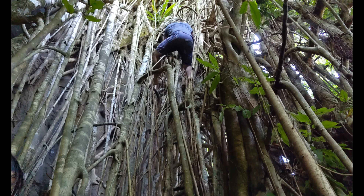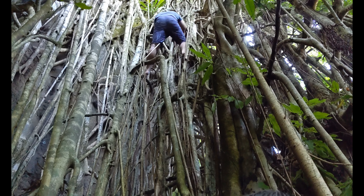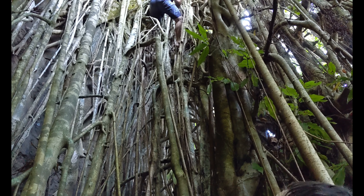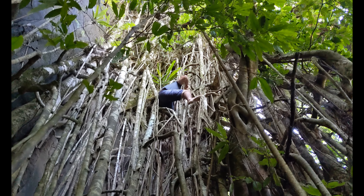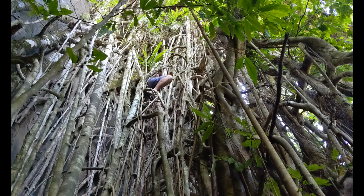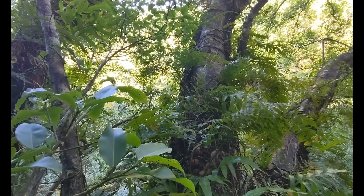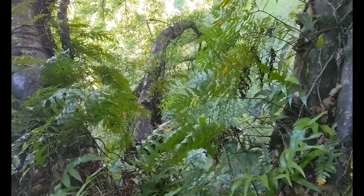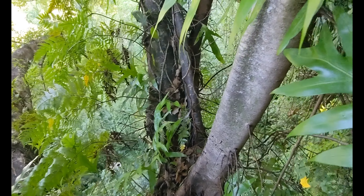These massive trees are amazing — every branch will continuously send roots back down to the ground and form a web of sturdy trunks. Even the young roots are strong; they feel like piano strings. In parts you have to squeeze through holes in the maze of roots, so little ones actually did better than adults with broad shoulders. At the top you can even walk out on branches 20 to 30 feet above the ground — that makes your knees weak.